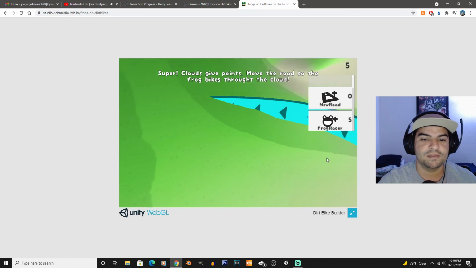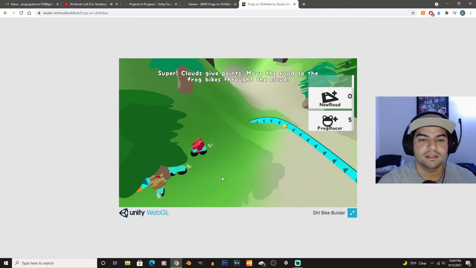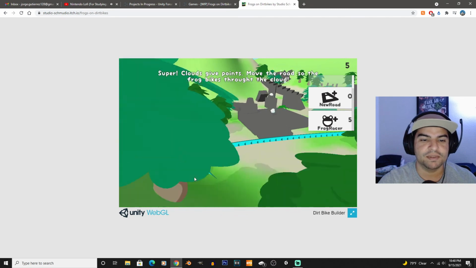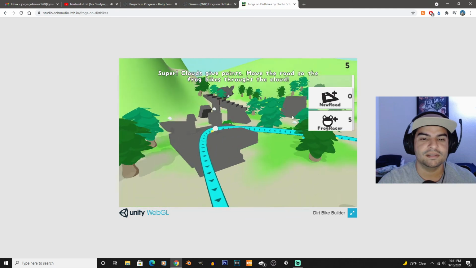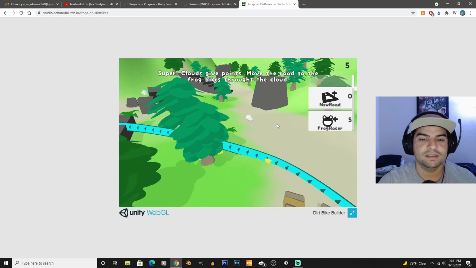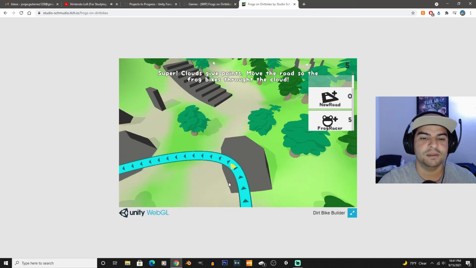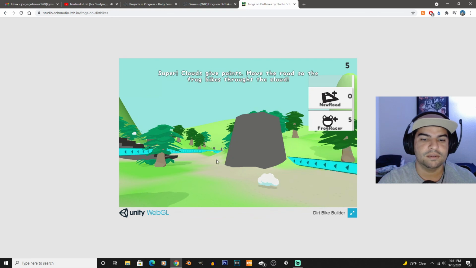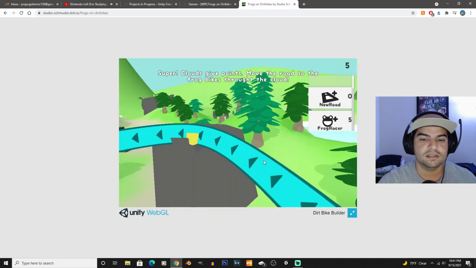Yeah, I definitely shouldn't be able to put the track in a mountain or a hill or whatever. I think it's cool. I think what you're supposed to be doing is putting it on top of these obstacles. Oops. Yeah, but sometimes it goes over the obstacle, sometimes it doesn't. So it's almost like cutting through it. So there's definitely some type of issue here. See, why did it just go up? All I did was move it that way. Okay, so once it senses some type of collision, it just sticks to the wall.